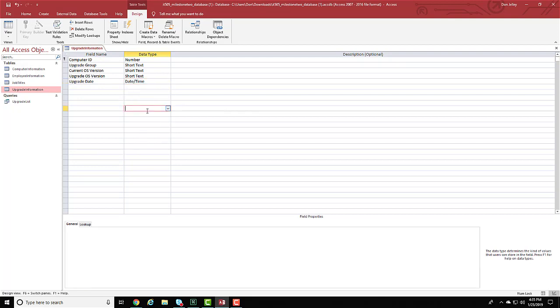Now the reason this is important is we can represent anything as text. By doing it as a date time, there's some intelligence built in. First of all, it'll only let you put in actual dates. Second, we can actually calculate things. We're not going to do this in this example, but we could calculate 90 days from a certain date. We could calculate the difference between dates. In other words, by making this a date time, Access now understands that it's a date and it treats it as such.